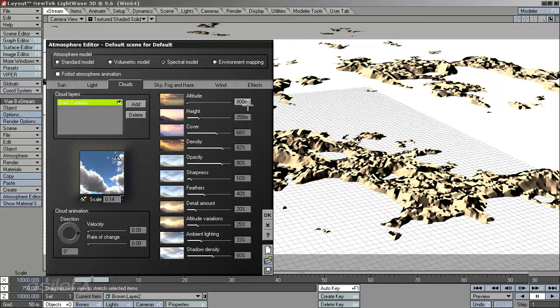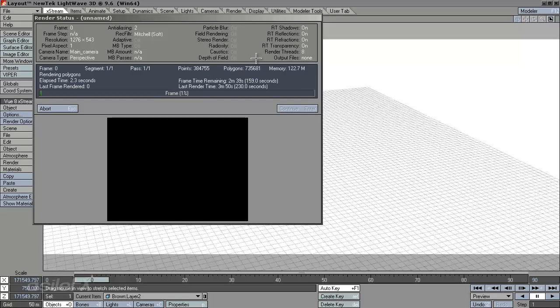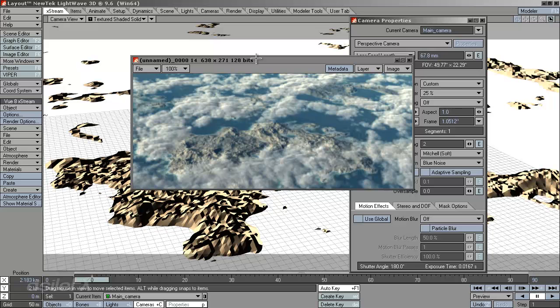And take a look at the new cloud settings. I did just go ahead and change my altitude to 800 and my height to 250 meters because otherwise it was taking a really long time to render because the camera was in the cloud layer. Whenever the camera is in the cloud layer, it's going to take much longer to render than when you're outside of that volume. Even if the clouds aren't in front of the camera and very far away, if you're within that space and that volume, it does tend to take a little bit longer to render. So that definitely looks a lot better.